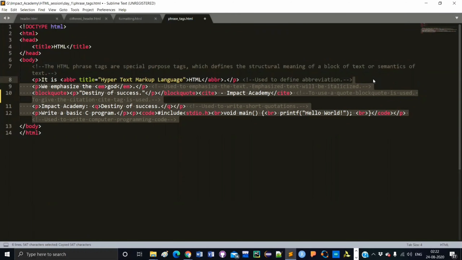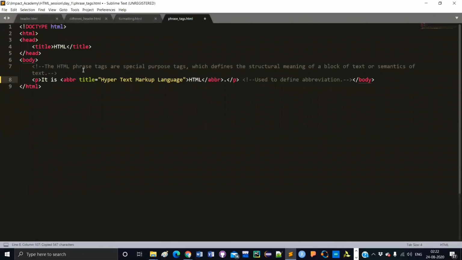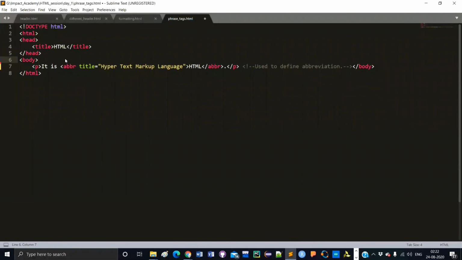First there is a tag that is ABBR, and this ABBR stands for abbreviation. In short form the tag is ABBR, and with this ABBR tag there is an attribute, that is title. What is the attribute value?